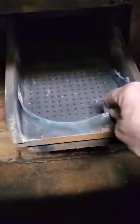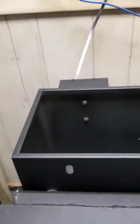So what we're going to do is fit this on the grate. We're going to bend it out so it fits tight, and it goes right there at the very bottom. Then we're going to take our starter bag and flatten it out. We're going to put it on the grate right towards the end with the stapled area there. So now we need to put some coal in it.